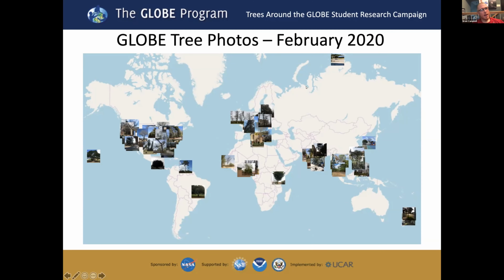So something happened with the app. The app isn't always perfect, but when they did a tree observation in Thailand, for some reason, the latitude and longitude got thrown off a little bit, and it put it all the way up there at the northern tip of Siberia. I thought that was very interesting because when I actually clicked on the photo, there were palm trees in the photo. As you know, there's probably no palm trees growing naturally in Siberia. It just won't work. So I just wanted to let you know that sometimes we get errors like that, but these are where they're all coming from in February 2020.